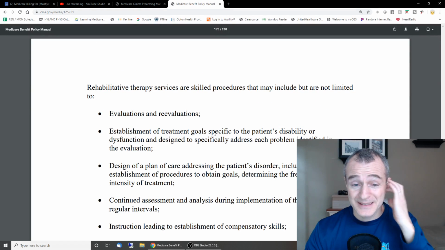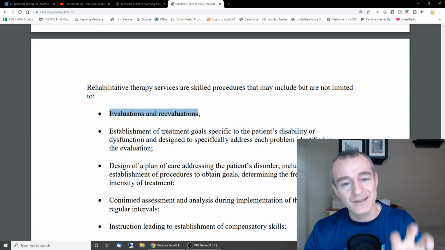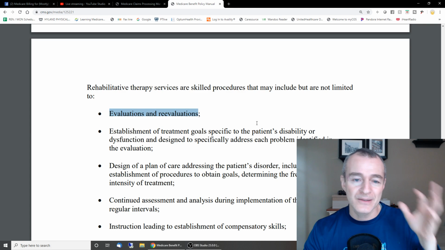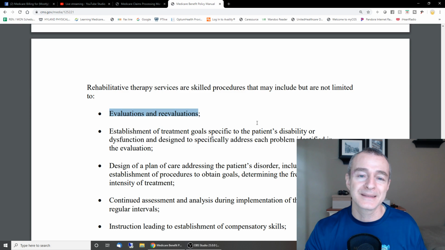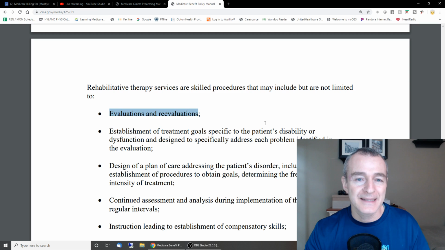So, first question is, I would say the evaluation is pretty much always a covered service in that whole first session. Then based on your findings, if this person's like super high level, just doing amazing, no cognitive deficits, no difficulty with retention, you can teach them what to do and they can retain it, understand it, now they just need to do it, then the follow-up sessions would most likely not be covered, not be medically necessary.